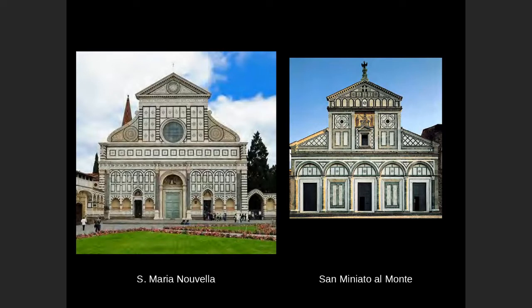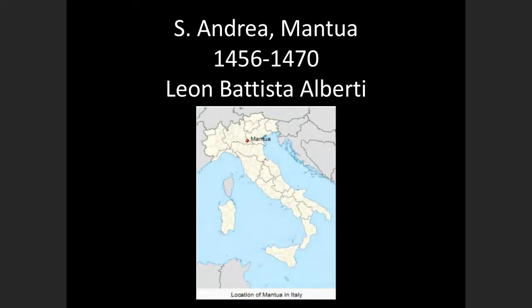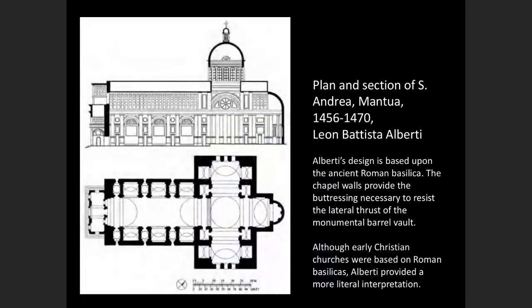Okay, so Alberti had a couple other buildings I just wanted to mention briefly. Sant'Andrea in Mantua. This is from 1456, finished in 1470. Mantua is up here in northern Italy. And this is important because the plan, this is a full design, unlike Santa Maria Novella, which is just a facade of an older Gothic church. Sant'Andrea is an actual complete design and construction by Alberti.